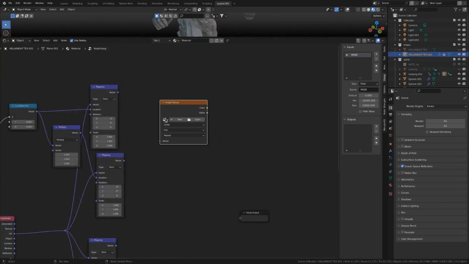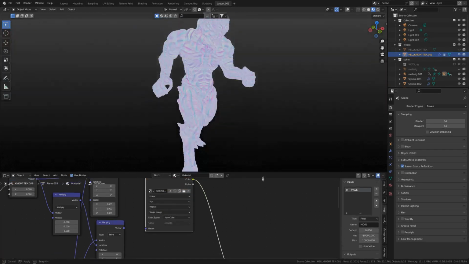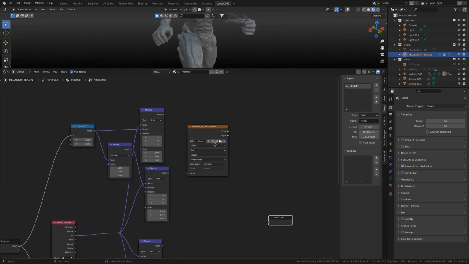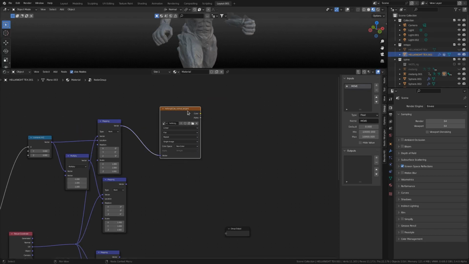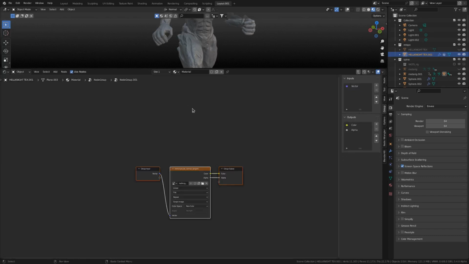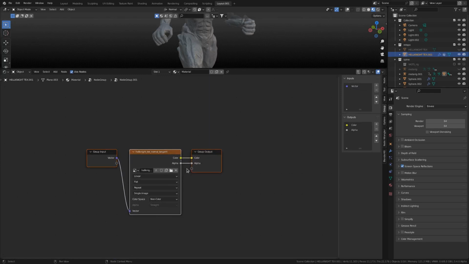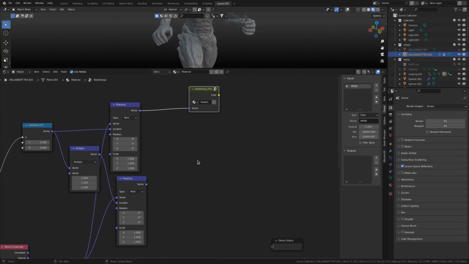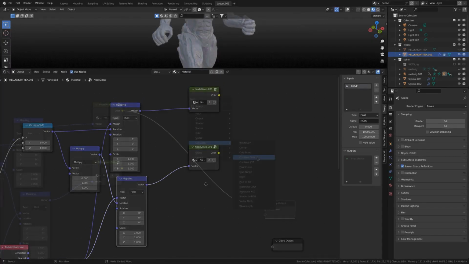Now add the normal map which you want to convert. Yeah, this is what we need. Now let's connect the first mapping vector output to the normal map input and turn the texture into a group. When we add this to a group, we can simply replace the image in this node for every instance of the group. We need 4 instances of this group for plus X versus minus X and plus Y versus minus Y.